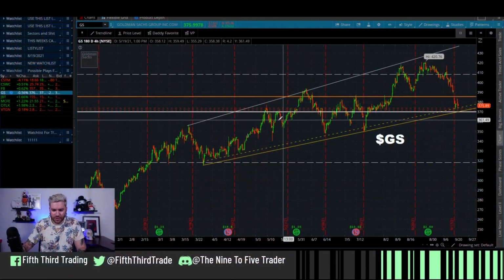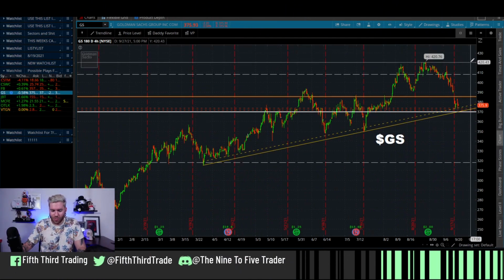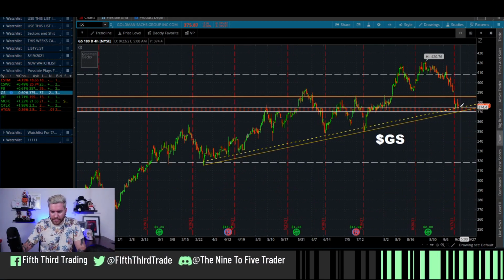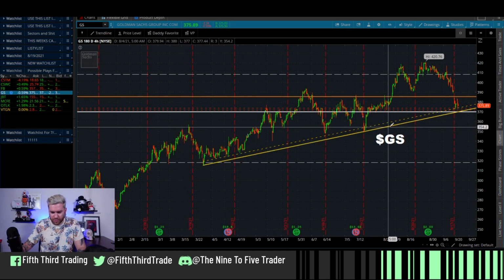So if you see a broadening wedge, all you got to know is a new pattern is most likely coming. So I don't think this is going to be a realistic goal of hitting 430. I mean, 420 may be a really good goal long term here. But overall, your support, if it keeps breaking down, don't buy a knife. If it keeps breaking down, look at 353.